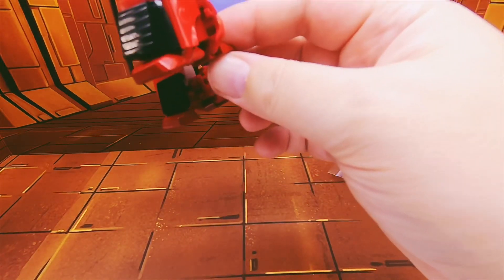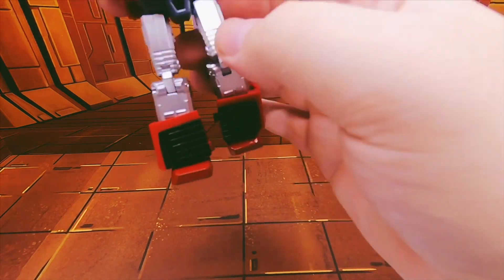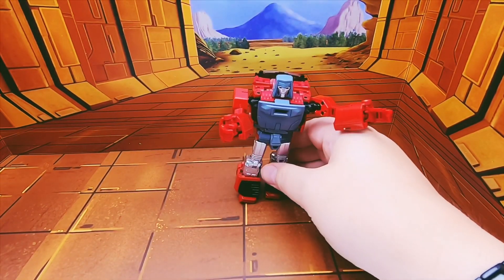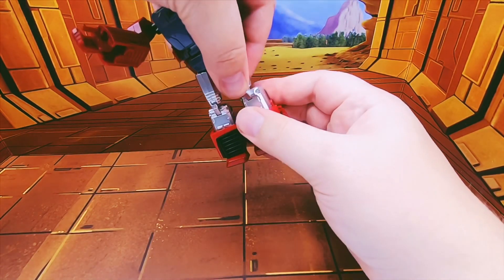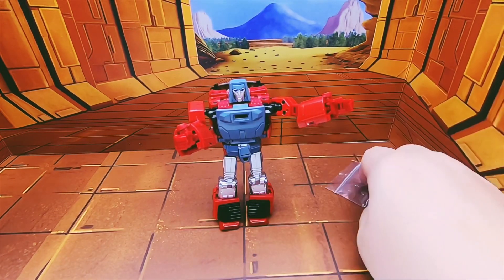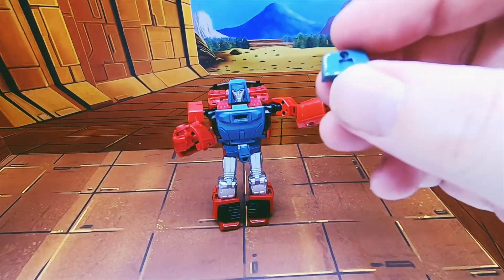I don't really want to test any more of this assembly — it's really not fun. If I had the money, he's one of the figures I would have two of, so I could have one in vehicle mode and one in robot mode and never have to transform him. I think that's the goal with this guy: just never transforming him ever. Because it's just... I can't express how much not fun it is.